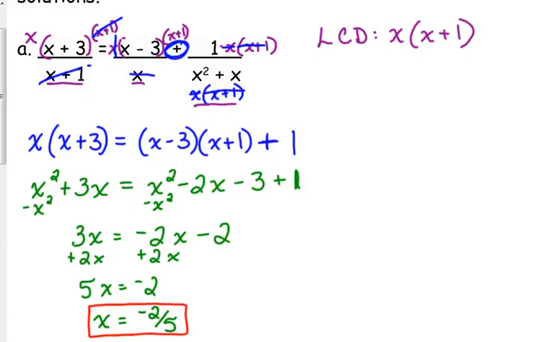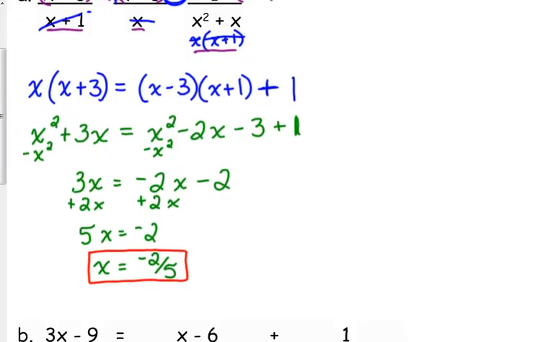Really, the biggest thing that I want to check at this point is just to make sure that negative 2 over 5 won't make any of my denominators 0. And the only thing that would make a denominator 0 is if it were 0 or if it were negative 1. So we're okay there. I'm pretty confident in my process. I'm pretty sure negative 2 over 5 stands. If you don't believe me, you can plug it in, but I'm not going to spend time on it.